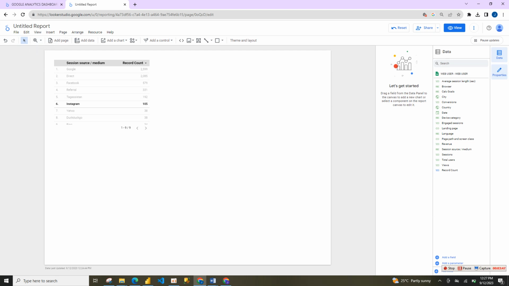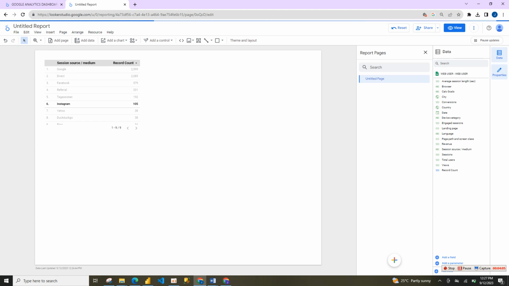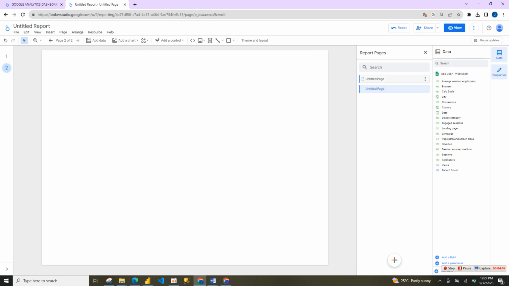Add page is where you can add a page to your report if you decide that you want to have multiple pages, assuming you have different reports with data and you want to do different analyses on them. If I add a page here now, you will see that this is the second page, and this is the first page which we are working on.